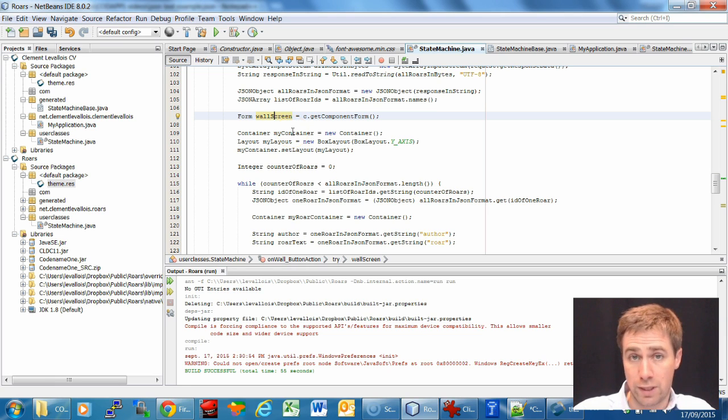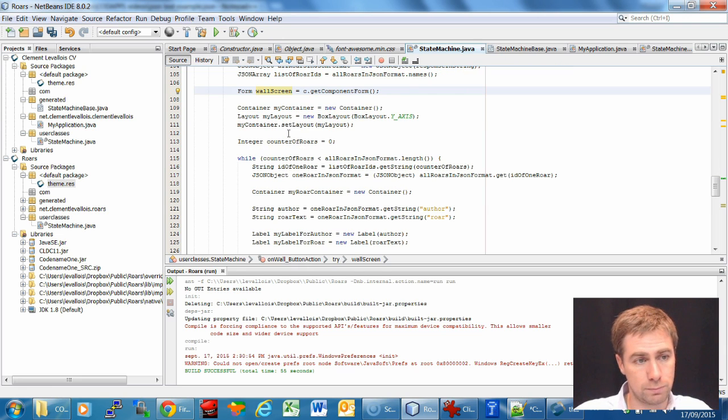We create a container for all the roles. So we create a container, we put it in a box we call my container. We're going to give this container a layout, which is a y-axis layout, vertically aligned.